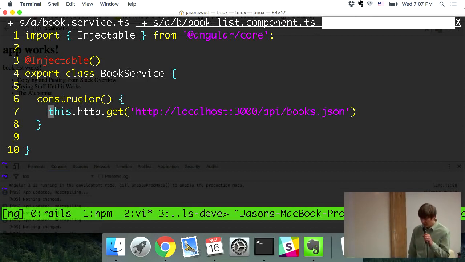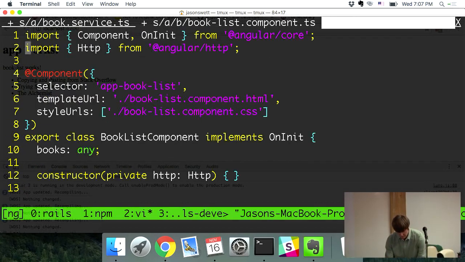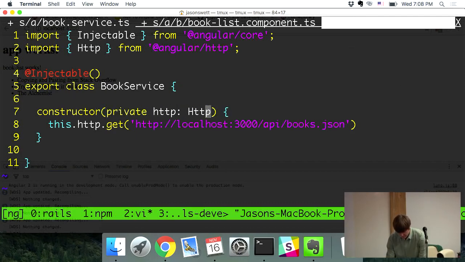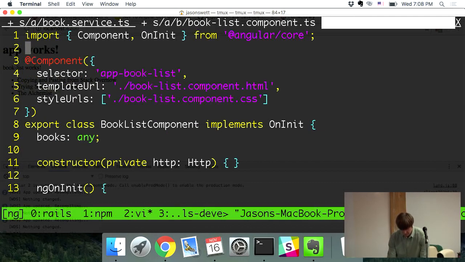Okay, and I'm going to get a little audience involvement now. I'm referring to this.http in this service. Is that going to work? If not, what do I need to do? I need to import HTTP, that's right. Luckily, I can just copy that from the other place. What else? Right. Okay, and then here, of course, I'm going to take away HTTP.